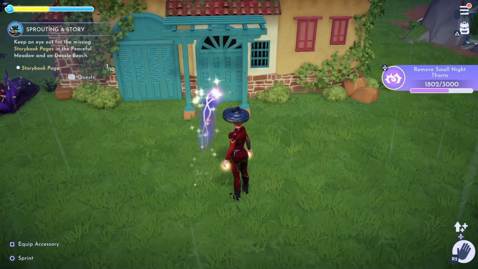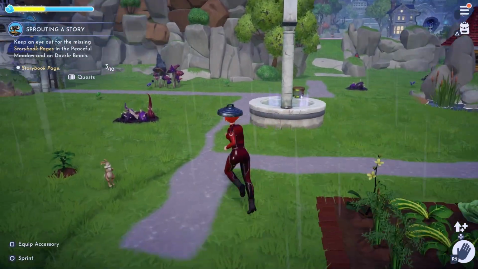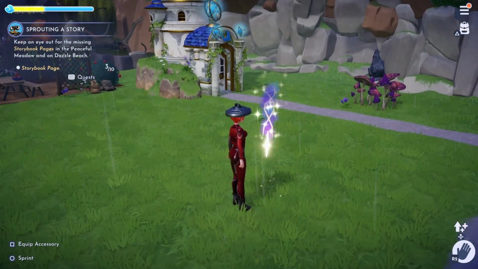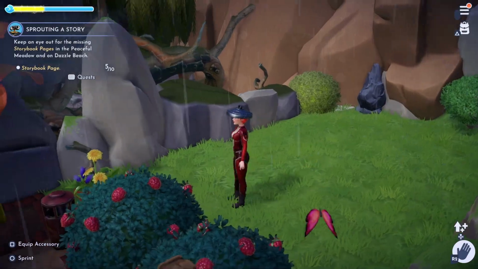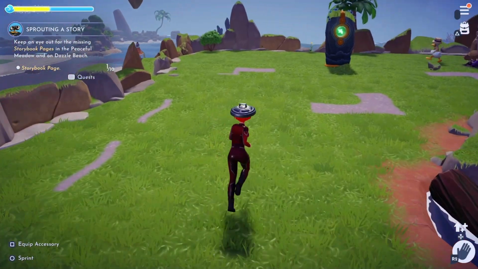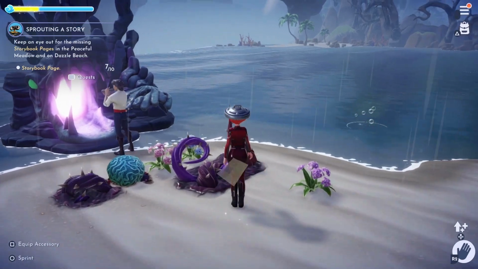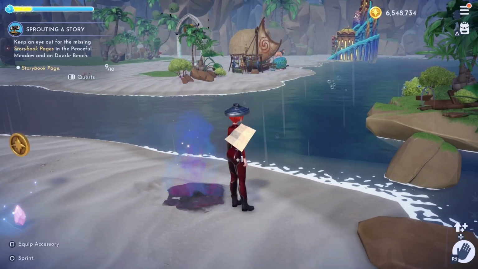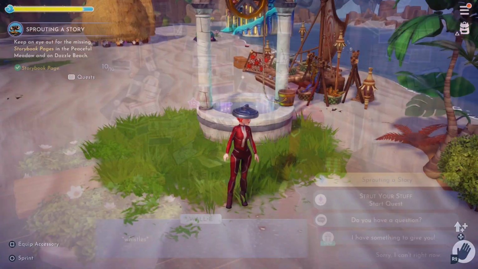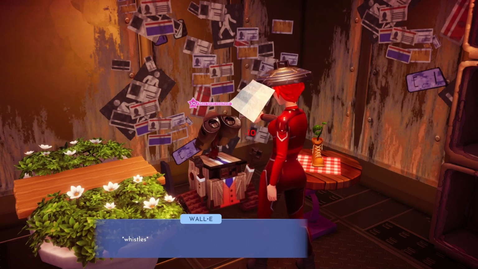For this part of the quest you will need to find 10 missing pages, 5 can be found in the peaceful meadows, and 5 can be found on Dazzle Beach. The pages can be found either laying on the floor or trapped in night thorns. The ones trapped in the thorns are easy to spot, and they will sparkle when you approach them. Once you have found the first 10 pages you can go chat to WallE.